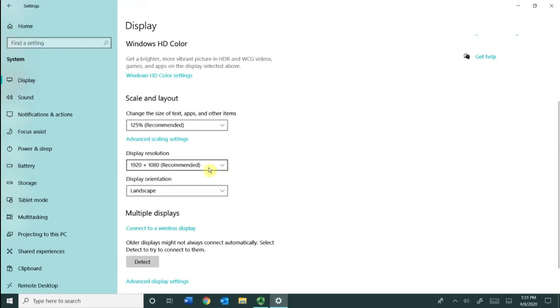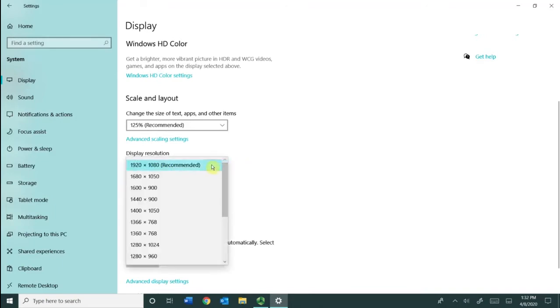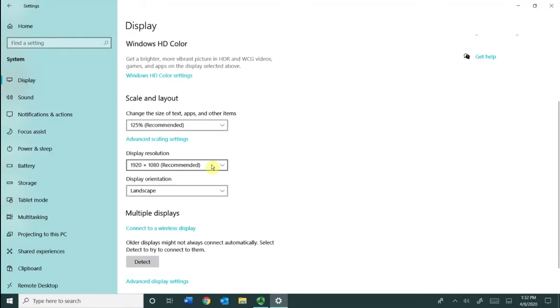What I want you to imagine is that your desktop has a grid filled with rows and columns, and then I want you to imagine 1,920 pixels going across every single row, and then 1,080 pixels going down every single column. These dots, basically, these pixels are what determine how clear and how rich and detailed your images are going to be on your computer. So obviously the higher number of pixels, the better.